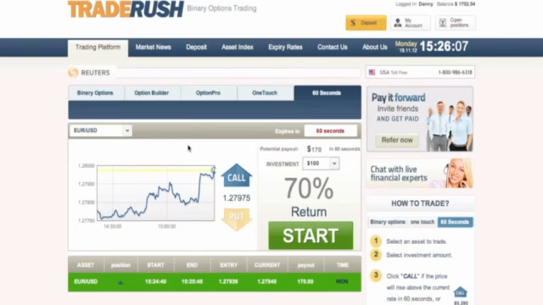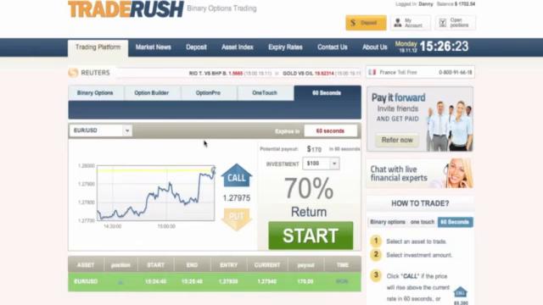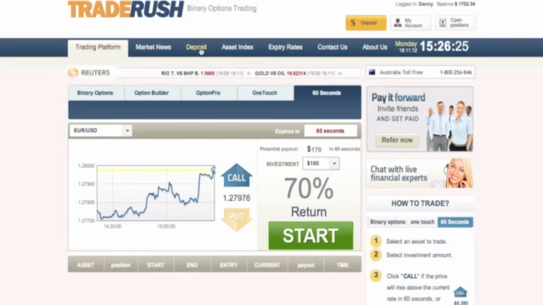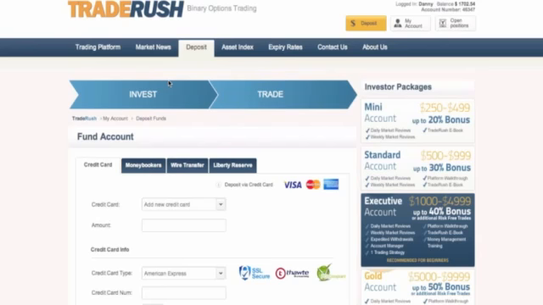So some of you might wonder if this will work with other currency pairs. My answer to that is feel free to try it on another pair, but of course I can't guarantee it'll work because we haven't tested it yet. Also, if you already have an account with another binary option broker, I do recommend you open up an account with Traderush, because this system hasn't been tested on any other brokers. So I won't be able to guarantee that it'll work. But not to be worried, because Traderush is one of the best brokers and largest brokers out there.